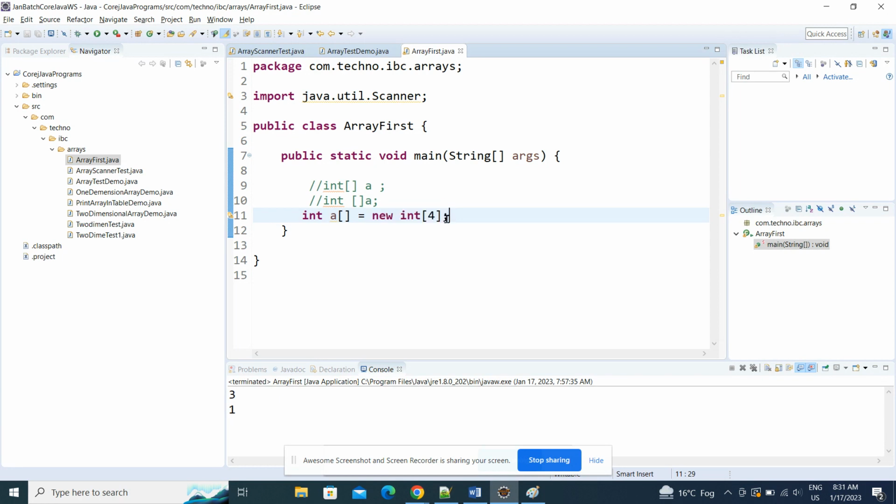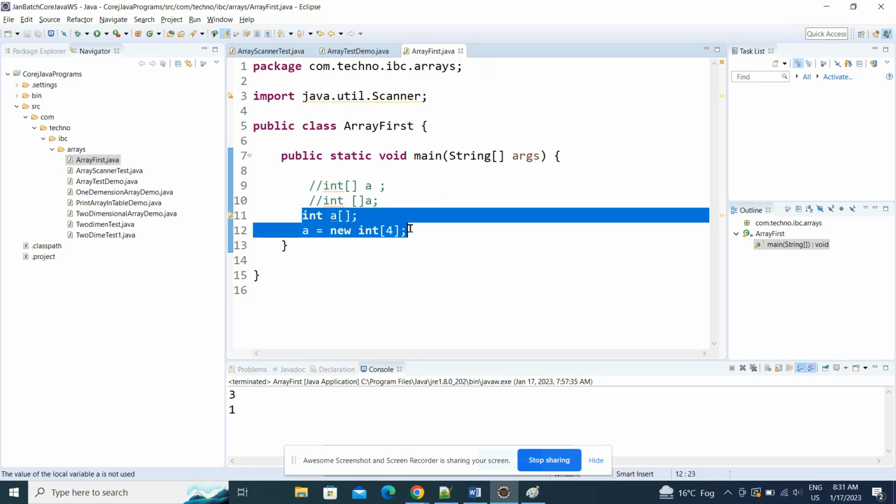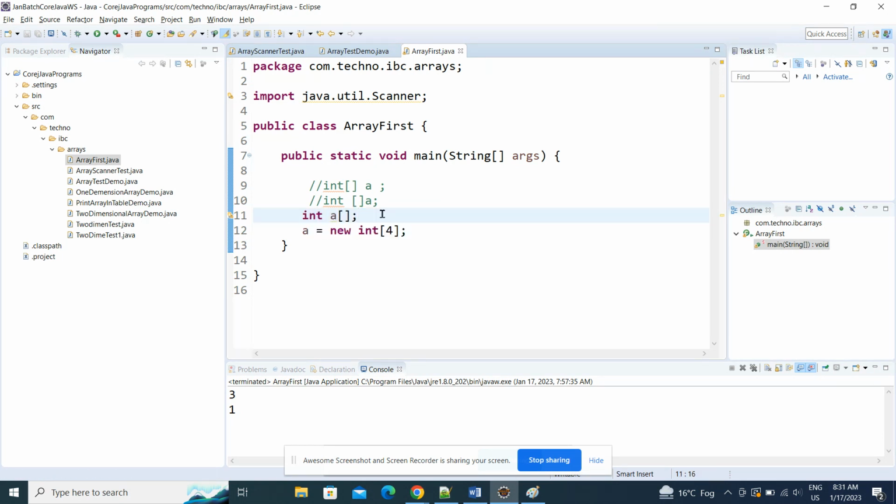Or else we can represent the same in the second line also. Here I have declared. Okay, here I have instantiated.